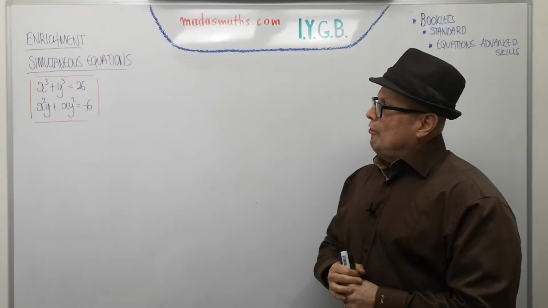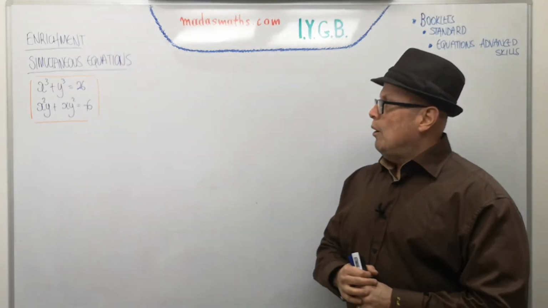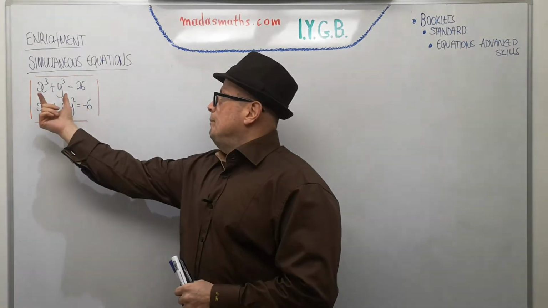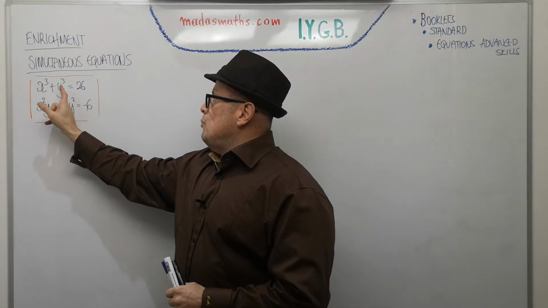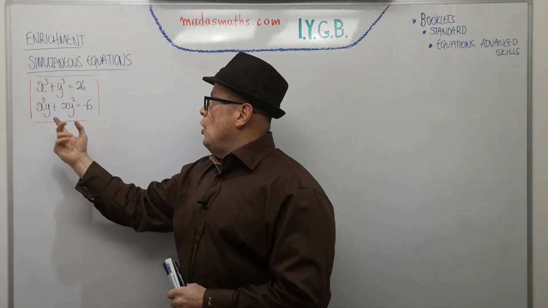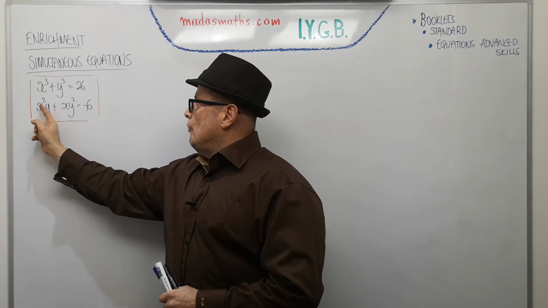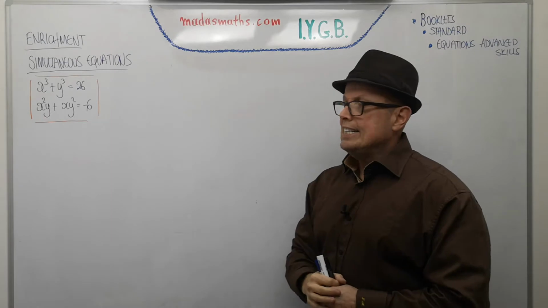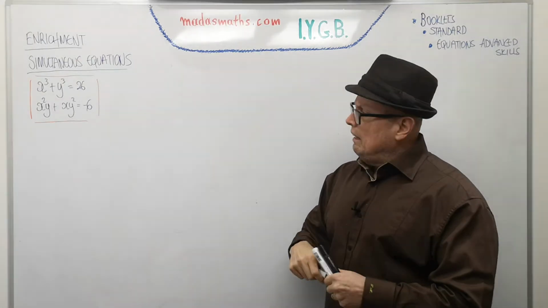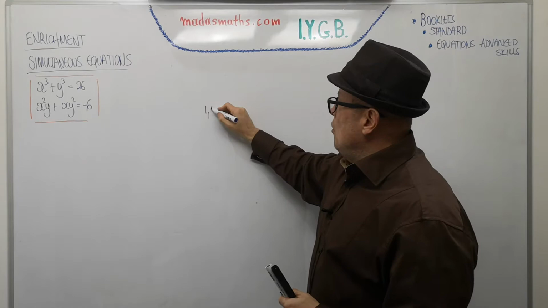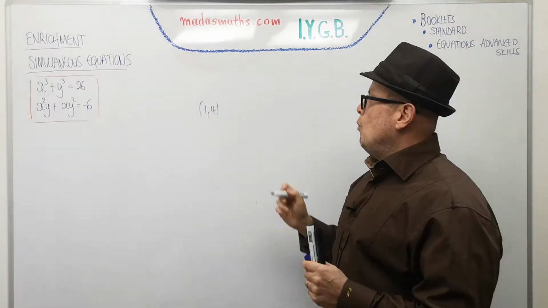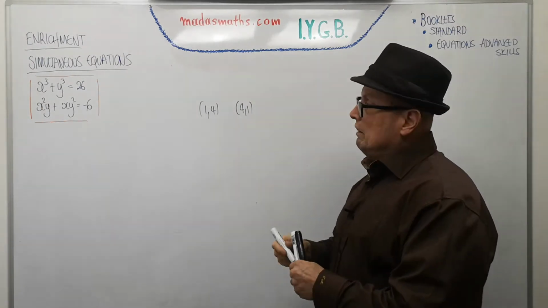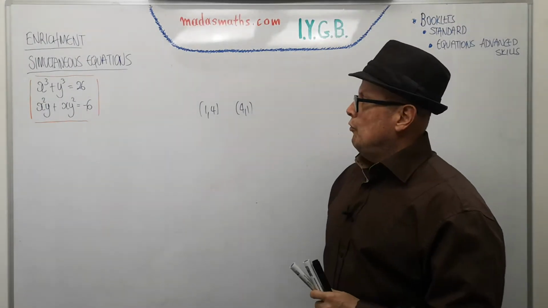A few initial observations. First of all, there will be a symmetrical solution. What do I mean by that? If you look carefully on the left hand side, if you swapped x and y in the first equation or in the second equation, the two equations are in fact unchanged. So if, for example, x equals 1 and y equals 4 works, then quite clearly it should work the other way around as well, 4 and 1. That is definitely something that should be happening with these two equations.